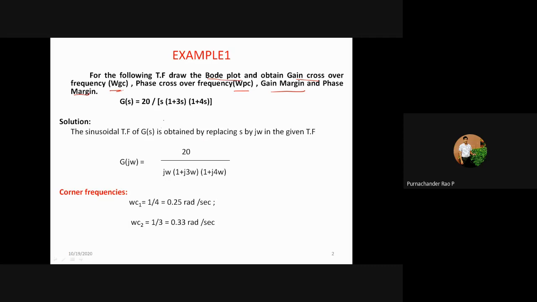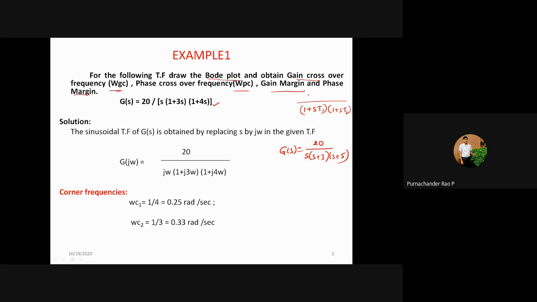G of s. Normally, G of s is given as G(s)H(s). So this is going to be 20 divided by s into some s plus 3 or s plus 5, like that. Normally we have seen all the problems in this fashion. When you are drawing the Bode plot, we need to write in terms of 1 plus s into T something. So 1 plus s into T2, like that we have to write.